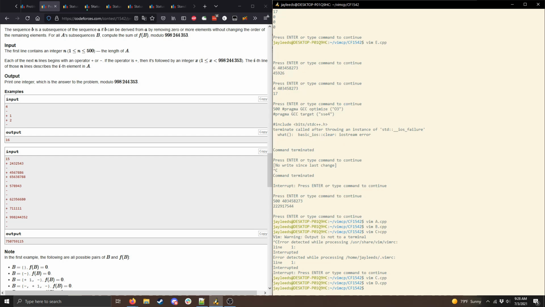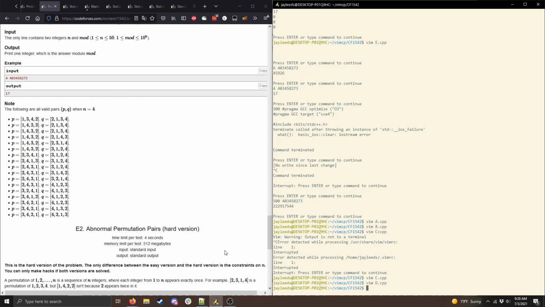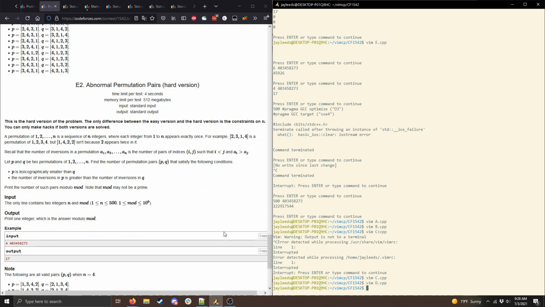Okay. Problem E. This one is a lot of math that I think will be best explained in the editorial, so I'm not going to explain my solution to this in full detail. But I'll go ahead and give a general overview of the approach I'm taking.